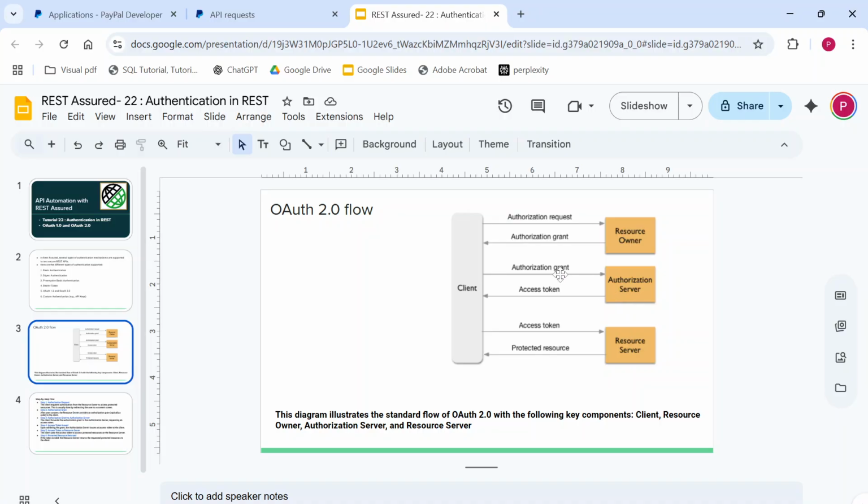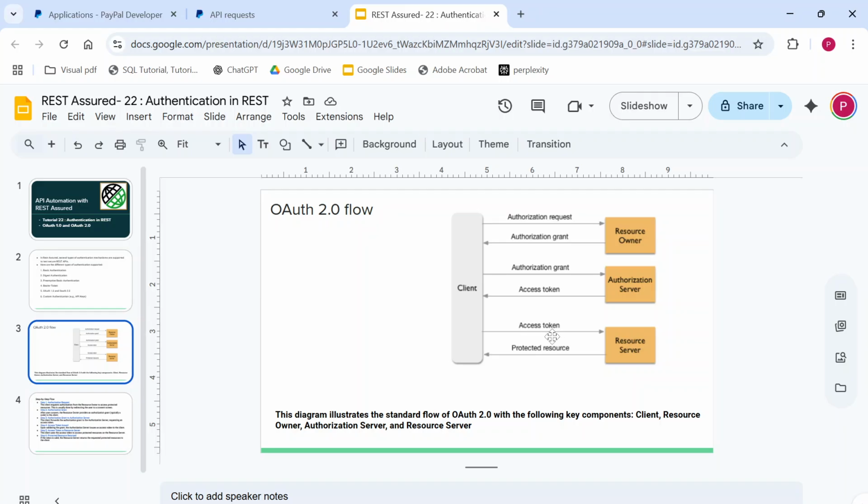An authorization server, on the basis of the authorization provided by the client, will give one access token to the client. And by using that access token, we can access resources on the server. Whatever protected resources are there will be accessed by using that access token. So the access token is very important here.